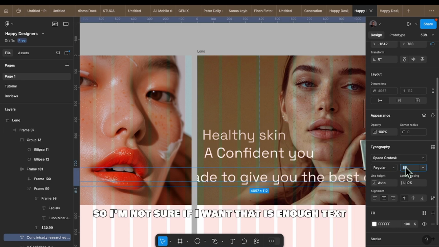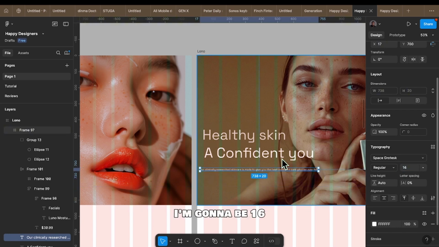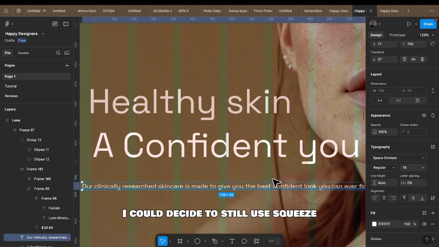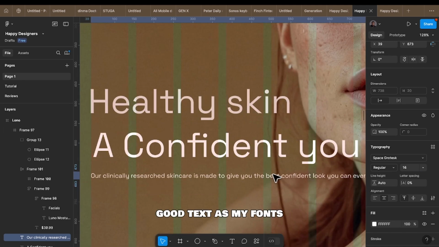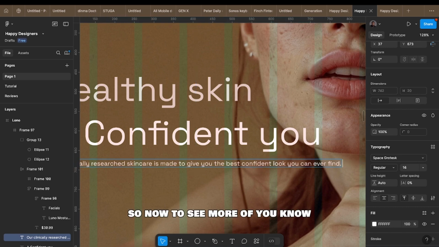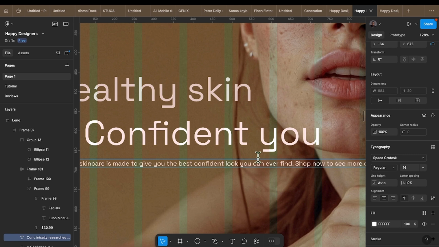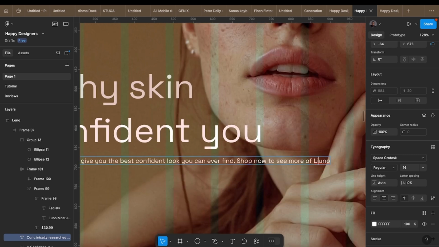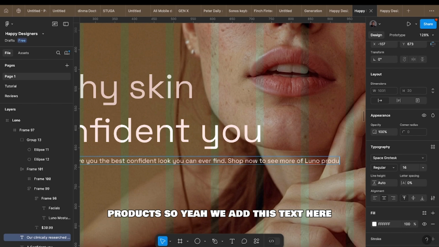So I'm not sure if that is enough text. I'm going to make it 16. I could decide to still use Space Grotesk as my font. Find, shop now to see more of Luno products.